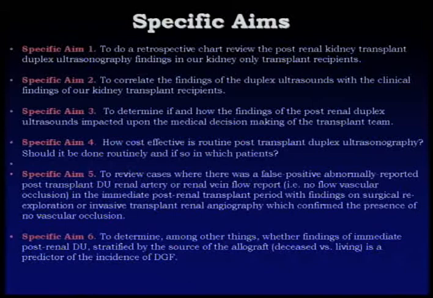This project focuses on a few main points. However, due to time constraints, we mainly focused on specific aim number 6, to determine, among other things, whether findings of immediate post-renal duplex ultrasound, stratified by the source of the allograft, deceased versus living, is a predictor of the incidence of delayed graft function.